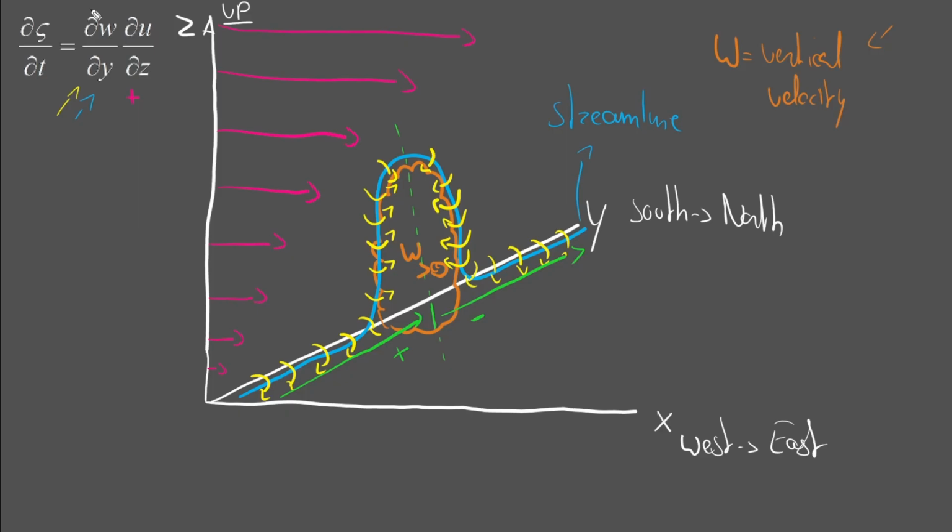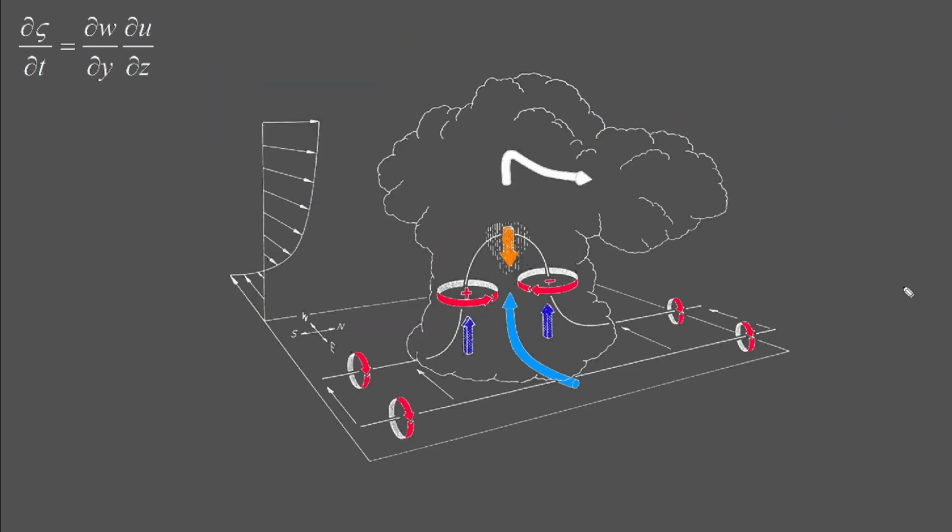But let's now continue our discussion and apply this to a conceptual diagram of a real thunderstorm where everything will fall into place, okay? Hope you liked it this far. We're almost there. Hang on, guys. So, guys, now it's time to put everything together. What you see here is a conceptual diagram of a supercell. And we have the same things as I've drawn in my conceptual diagrams. We have the z-axis here.